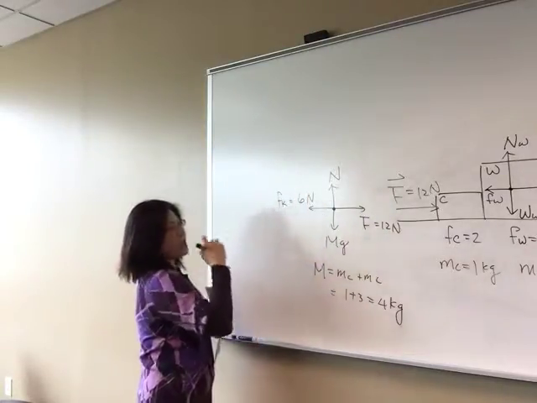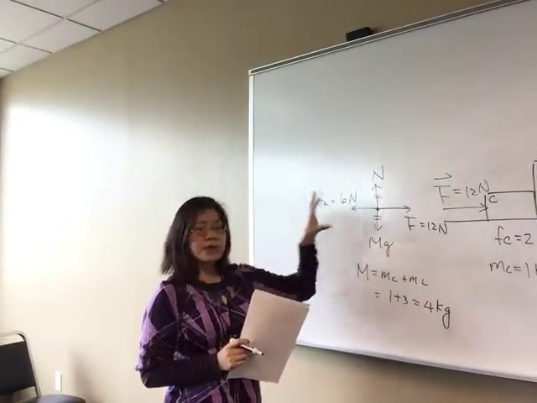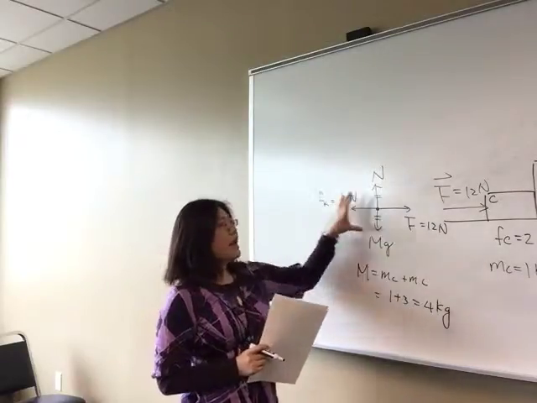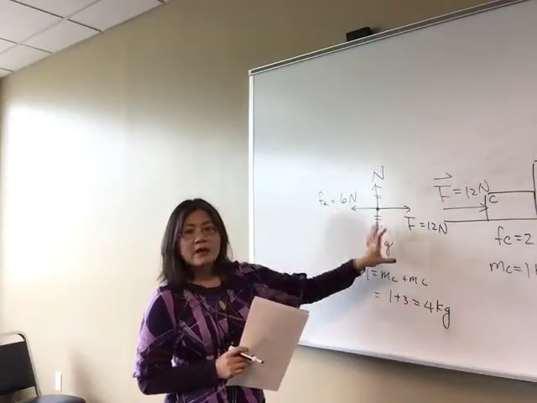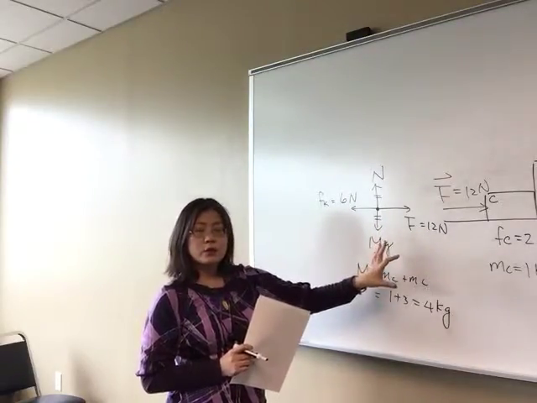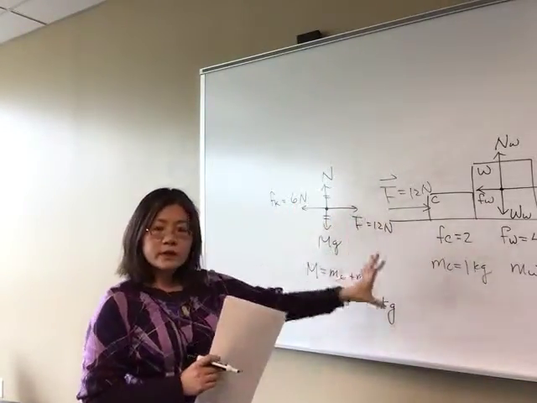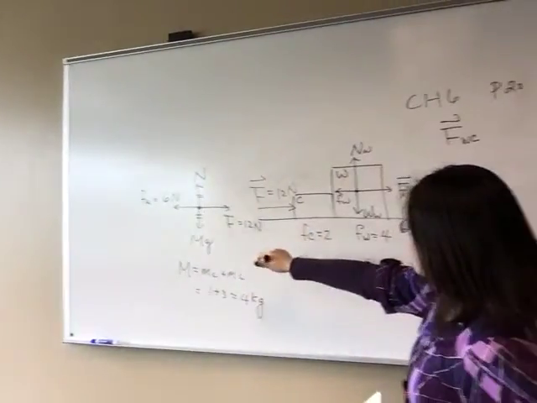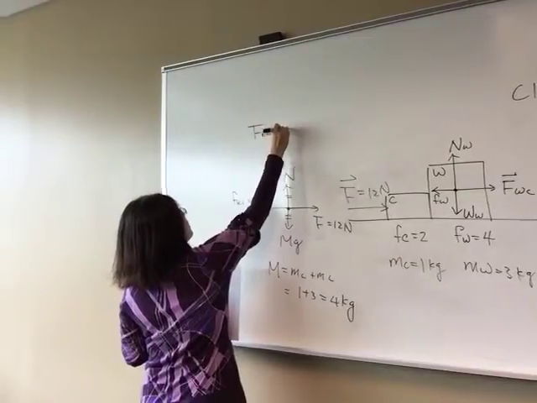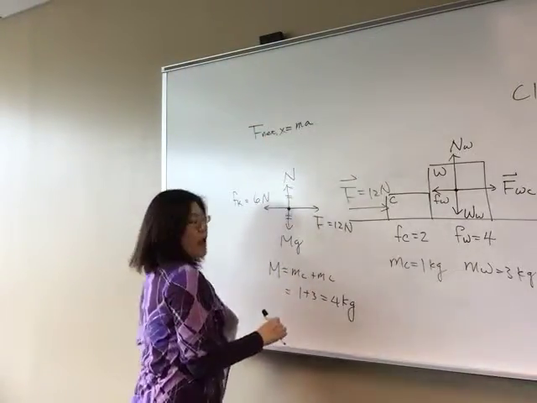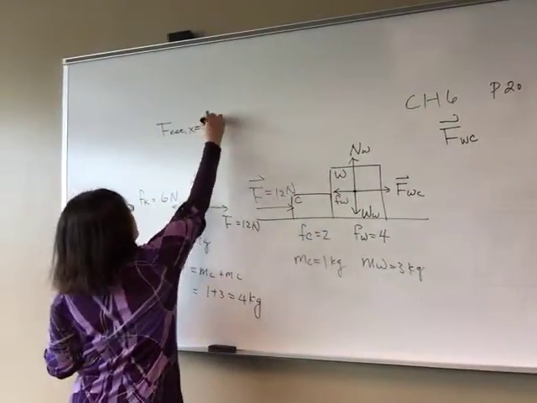In that case, we can see that the normal force and gravitational force should balance each other, because this whole thing is not moving in the vertical direction. Now, rightward, this is 12 Newton and leftward this is 6 Newton. So we know that the difference between these two will give rise to the acceleration. Let's first find out the acceleration of the system. Based on this diagram, you can set up the equation saying that the net force in the horizontal direction is equal to Ma, and your M here is the mass of the system. So your capital M and then a.